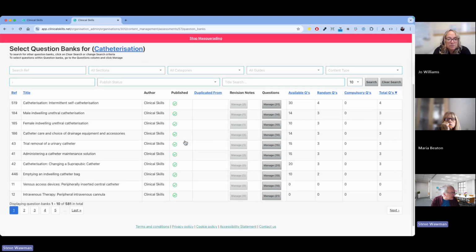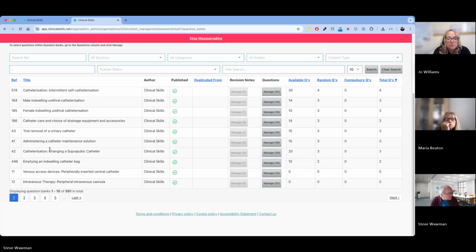There we go, so it actually uses a question bank, changing a suprapubic catheter. So you duplicate that assessment, and then you take all the questions out of that question bank. Then when the introductory screen comes up with the assessment, it shouldn't include a link to the suprapubic catheter guide, because the question bank is set up to link to that guide.